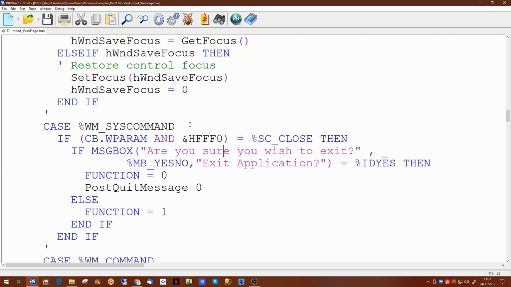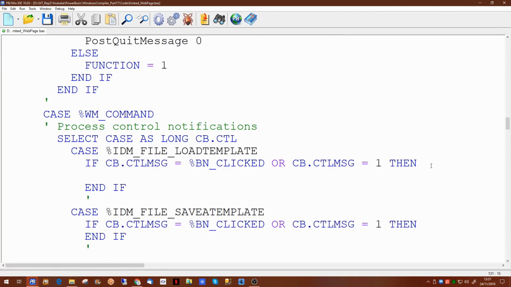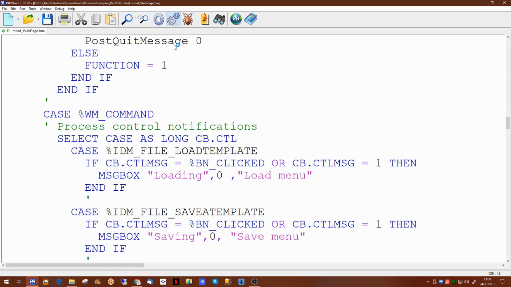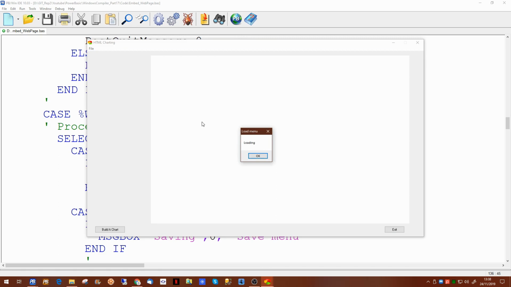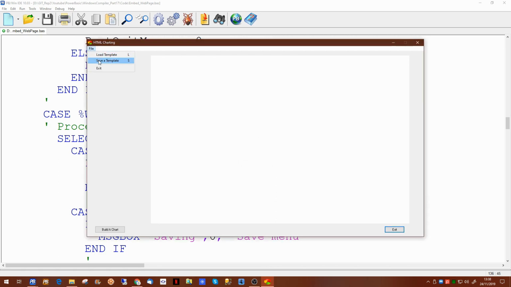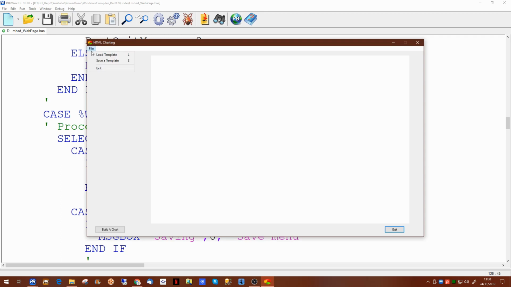So back to our menus. If we look at where we've created the event handler, we can put a message box in to confirm we're actually in the right place. And if we run the application now, we get the event handler kicking in for each of these. And also if we use the shortcut on the keyboard, pressing the L key, it triggers just the same, or the S key for saving. So now we have a menu on the screen.